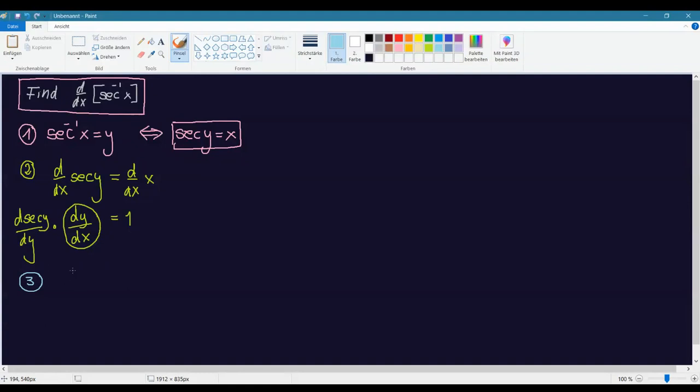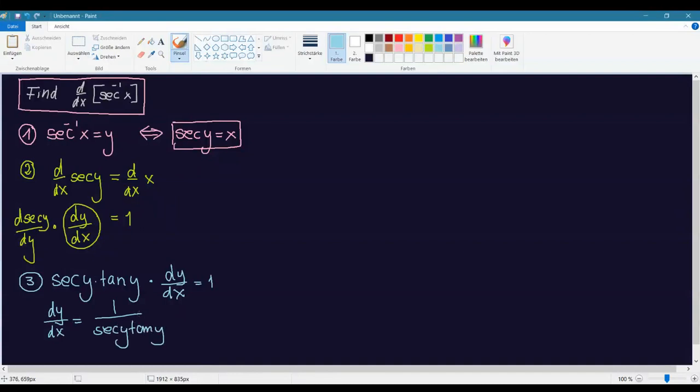Now, the derivative of secant y is cosecant y. The derivative of secant y is not cosecant y. The derivative of secant y is actually secant y tan y. Okay, so we're going to get secant y tan y times dy over dx equals 1. I'm going to write it out because there was that little bit of confusion there. Now we're going to divide by secant y tan y, and we're going to end up with dy over dx is 1 over secant y tan y.